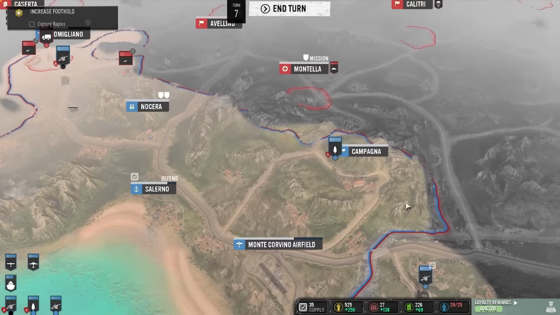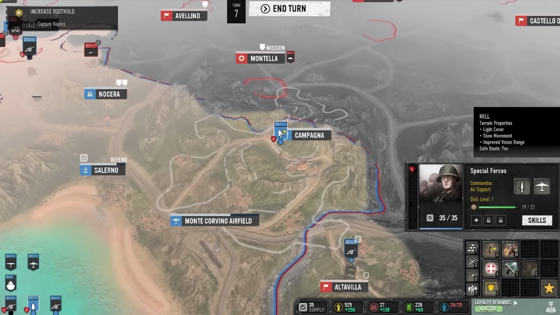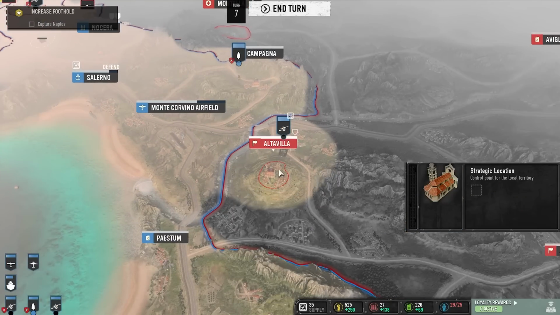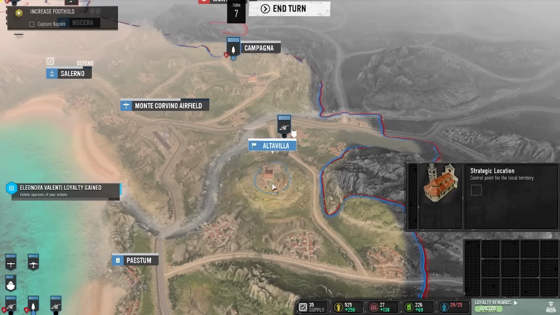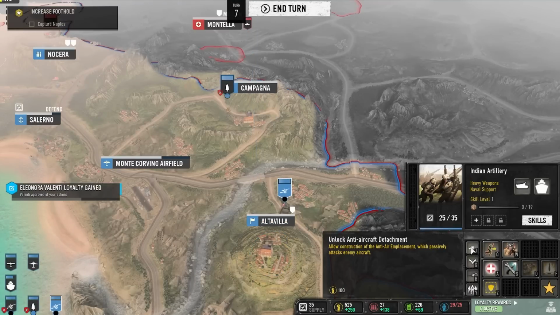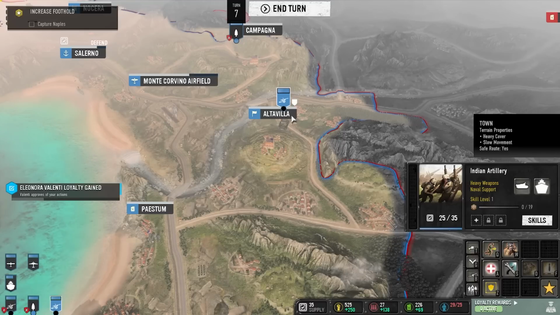But I did just paradrop some troops over here near Campana, so I think we might push towards Montella. And I've also been taking Alta Via, I think you get resources when you capture towns. I'm not entirely sure. I'm still learning and figuring things out. I'm going to take the anti-aircraft. Nah, we're fine. We don't need to upgrade these guys.